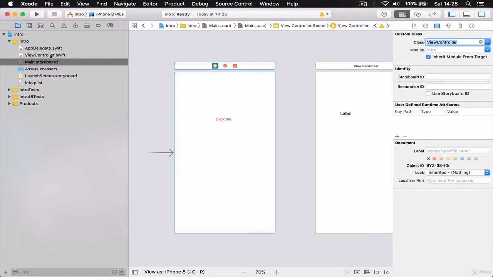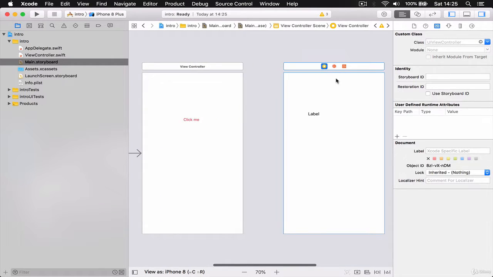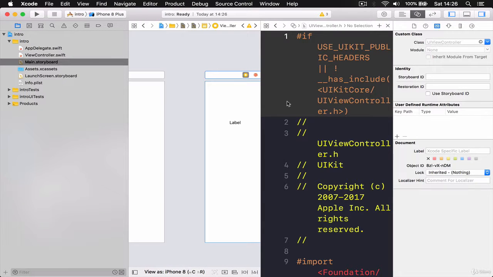If you want to create another view controller and change this, of course it's possible. We're going to do this later on together. And if I select the second view now, you see that the class here is empty. So it's like I have a placeholder that is a standard UI view controller. That's why it shows us the standard Apple view controller when we select this one.